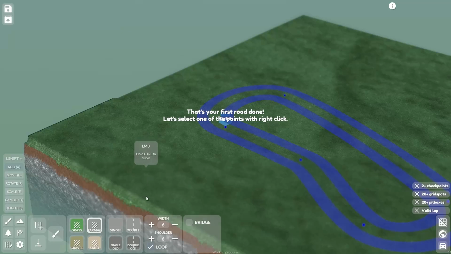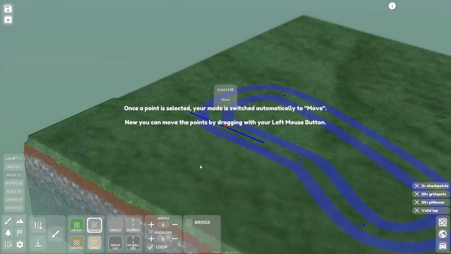That's your first road. Let's select one of the points with a right click. Got it.